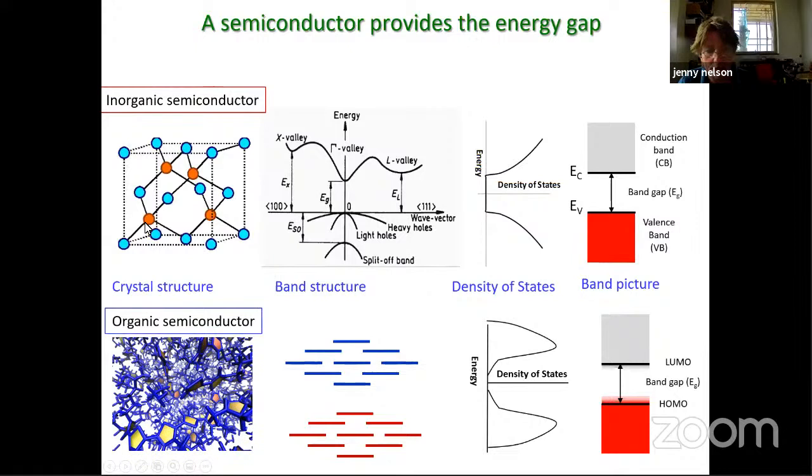If we do the same thing for an organic semiconductor, then there are some things to note which are different. One is that the components, the molecules which make up our material, are usually organized in a disordered manner rather than in a crystal. And that will give rise not exactly to a band structure, but rather to some variation in the energy of the states that the charges can occupy. But in the end, it will give rise to some type of density of states, where you have states that may be occupied and states that may not.